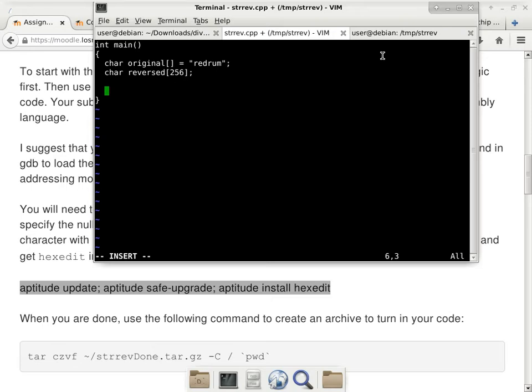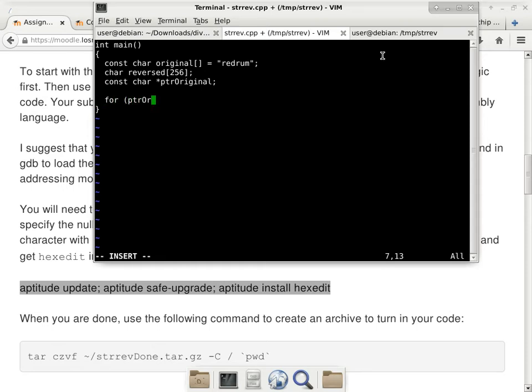To find the end is fairly easy because you just need to scan the original string until you find the null terminator, right? There are several ways to do this, depending on how you want to do it. We can use a pointer, actually, to do this correctly. Because if we're not going to change redrum itself, we're going to change reversed, so to do it correctly in C and C++, I should have declared these as const. So I would say this is a const pointer, ptr_original, to the original string.